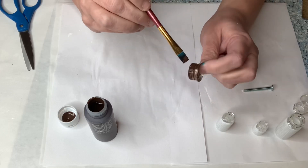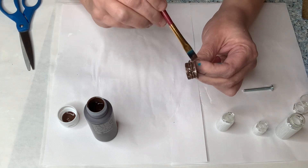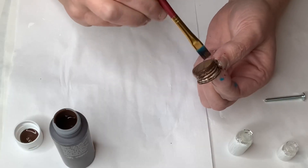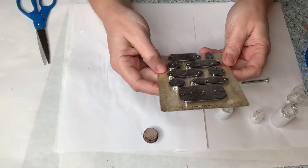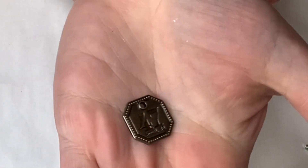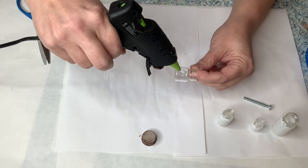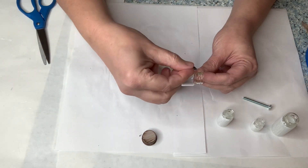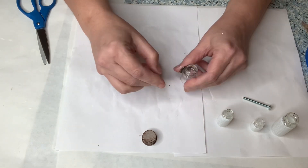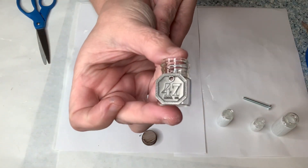Stay tuned, but for the next bottle while those three are drying — I took one of my mini bottles, the smallest one with a metal top, painted it with burnt umber to make it look more rustic. Then I glued a little embellishment sign from Hobby Lobby onto the front, screwed the top back on, and now you have a cute little vintage bottle. I think it says 47 or 27 on it — it looks very vintage and will go perfect with the bottle that has the keys in it.